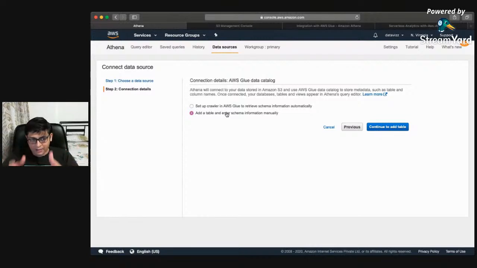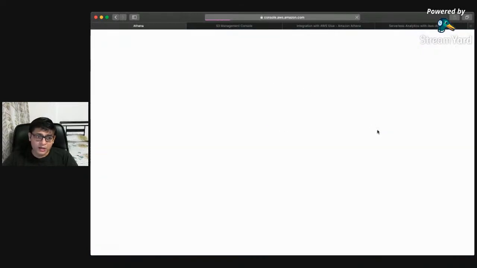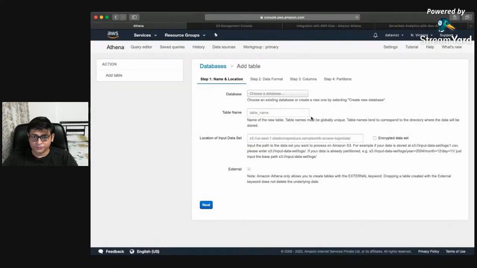So in our use case right now, we already have a countries CSV file available in S3. What I'm going to do is add fields manually here. Then using those fields, we are going to create a table, and then we are going to scan that data set. So we'll use this option because we are going to add the details manually. It's not a big data set, so it shouldn't be an issue.